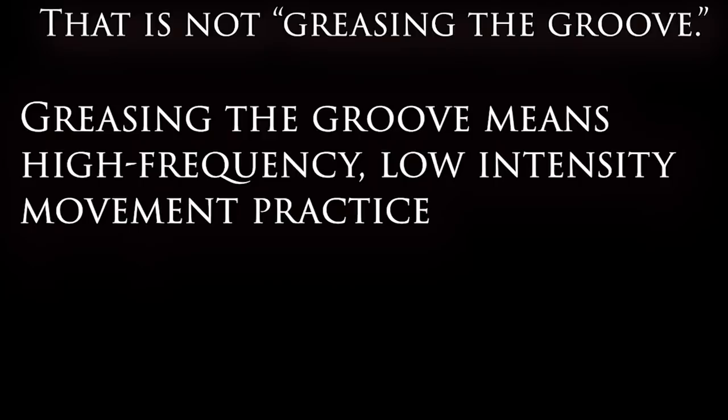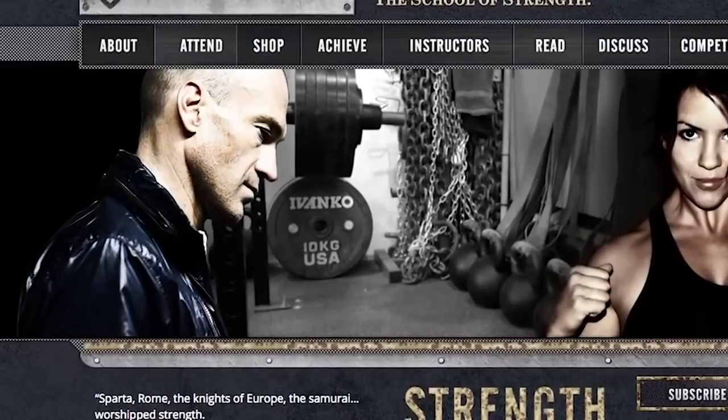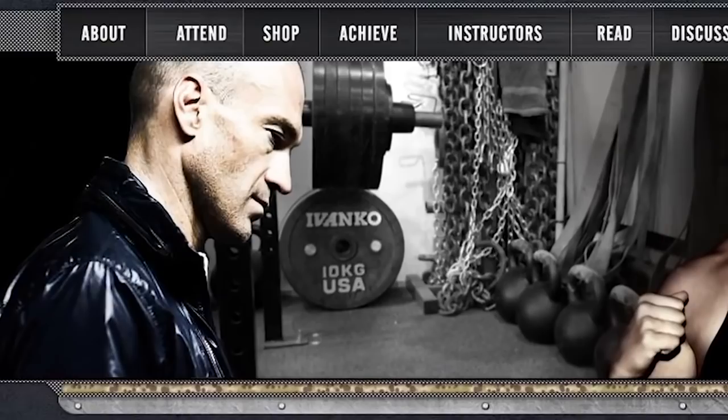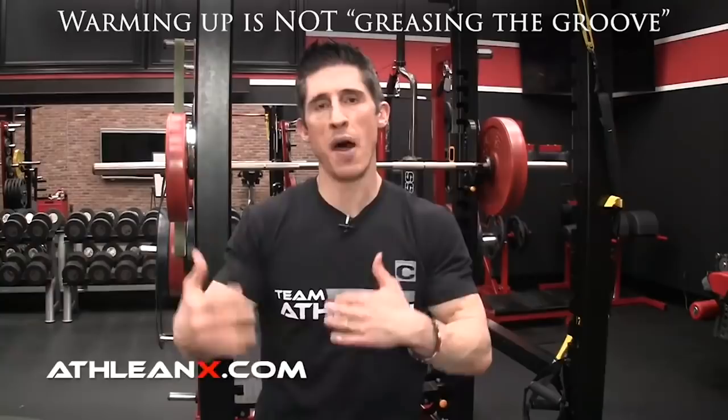Fitness expert and father of the kettlebell, Pavel Tsatsouline, argues that strength is a skill just like any other. To increase the efficiency of neuromuscular connection, we need to practice strength movements regularly. We have to, as he says, grease the neurological groove. That's why playing the piano is awkward at first, but it gets easier and easier the more you practice. You're increasing neuromuscular efficiencies.